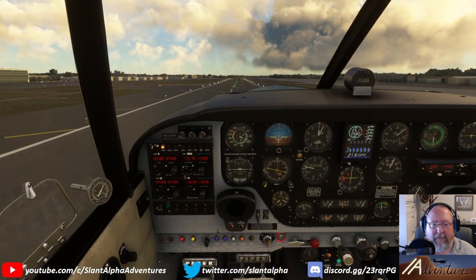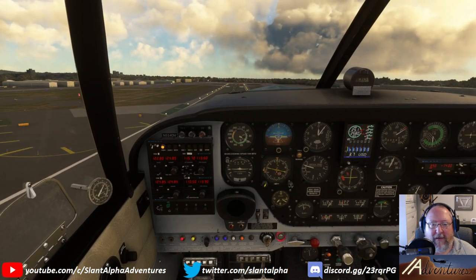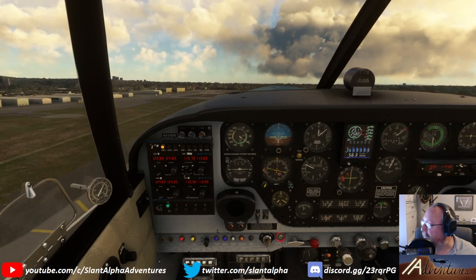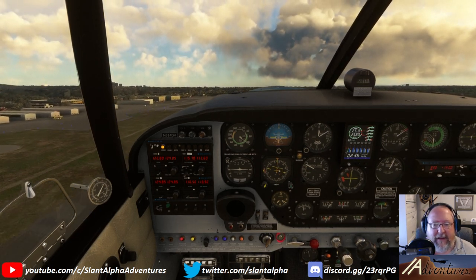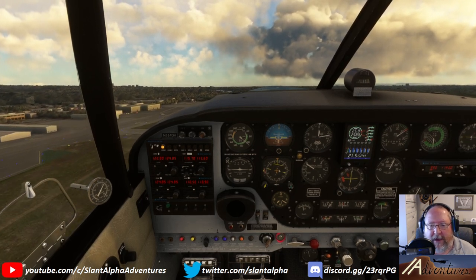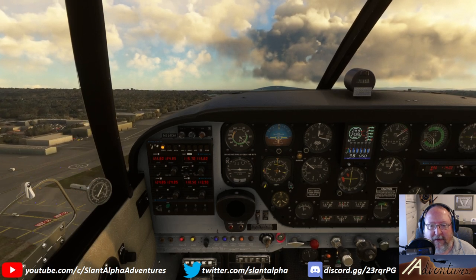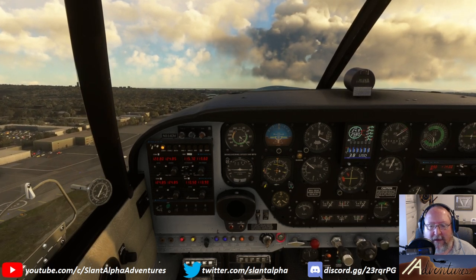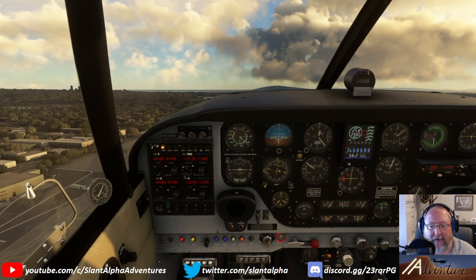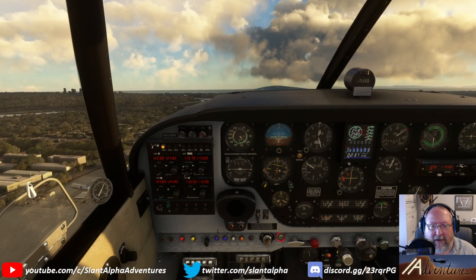Positive climb, gear coming up. And then I think normal climb out speed 110. Keep the power in to 1,000. Pitch for 110. Once we get to 400 though, we can pull the flaps in. Oop, nose pops right up when you do that too, huh? Wow.